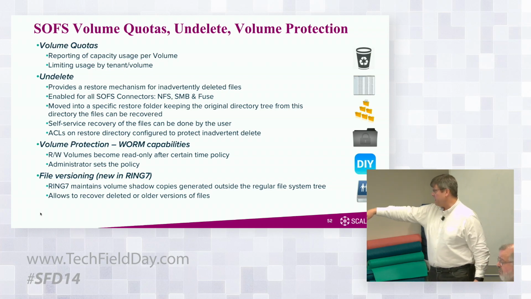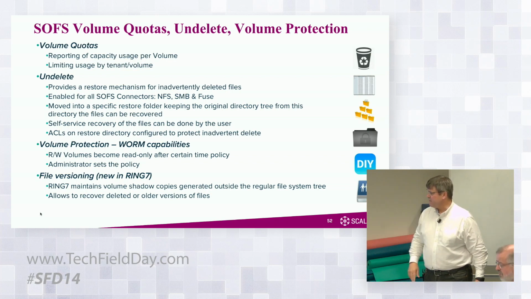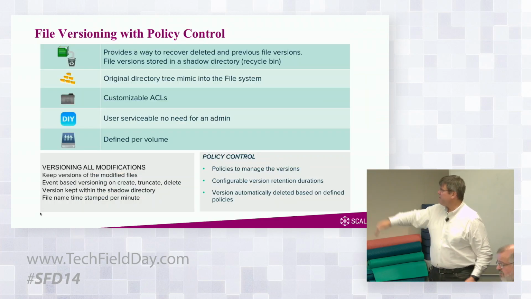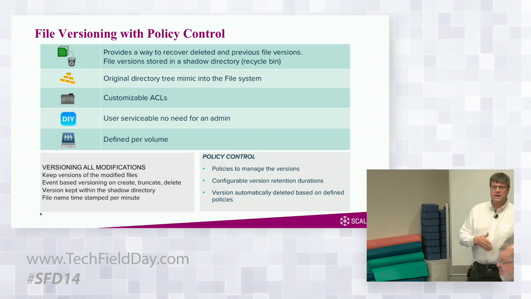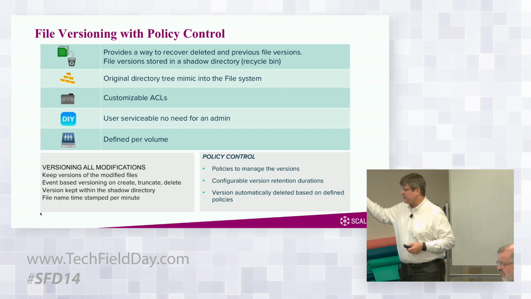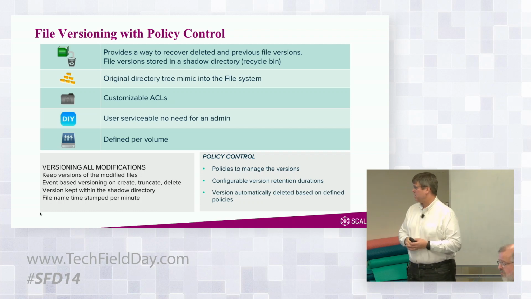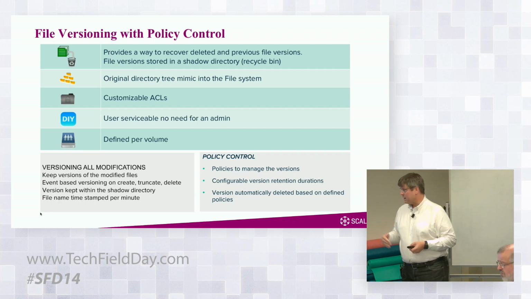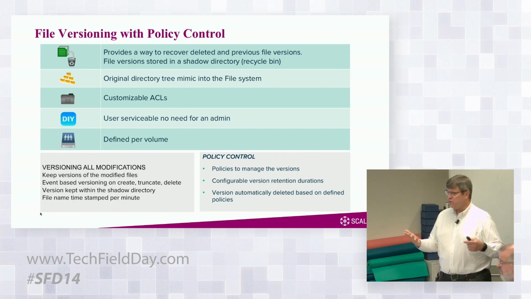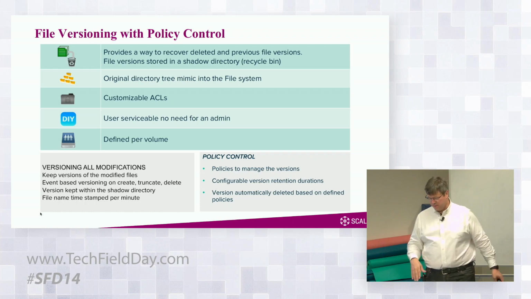And then another step up, delete, undelete. I'm sorry, volume protection is file versioning that allows us to have multiple versions of the files in the system. The file versioning allows you to recover old versions from a recycling bin. And then we're going to be introducing next year a functionality, a point-in-time view of the system. It can be defined on a volume basis, and you can change the ACLs of the version so that the user can either self-restore or require the administrator to restore.